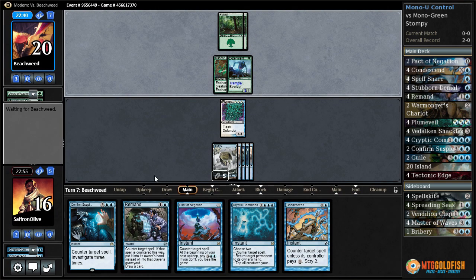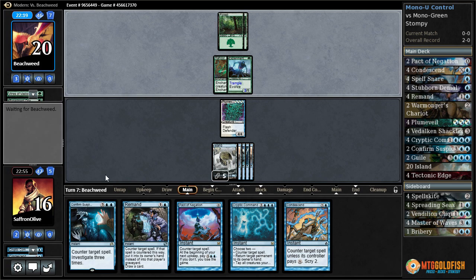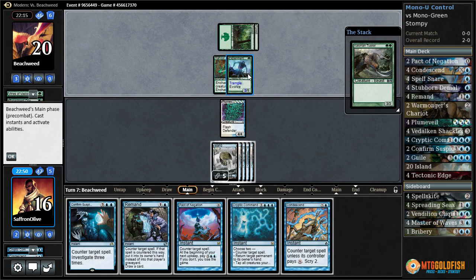I don't think we need a second Plumeveil if we're just going to counter everything our opponent does. Second Plumeveil doesn't really do much more than the first if our opponent only ever has 1 creature, which is pretty much our plan now. I'd like to confirm Suspicions, but I'd rather have our opponent go land 3-drop first. Just so the one way I could imagine losing is opponent goes for 2-drop. We confirm Suspicion. They untap and play some sort of 1-drop that pumps Experiment 1 so it can attack through our Plumeveil.